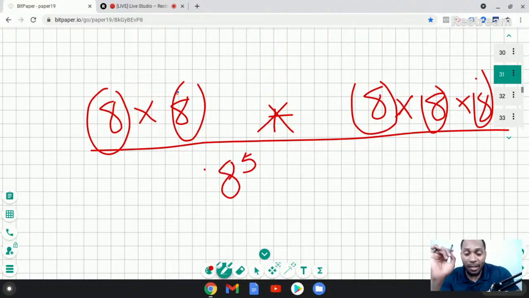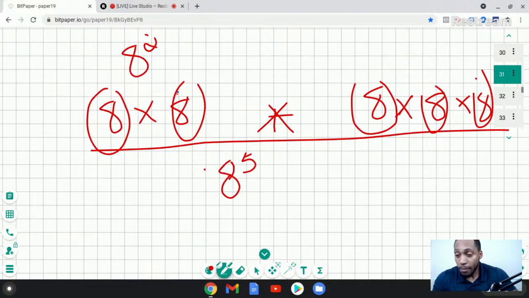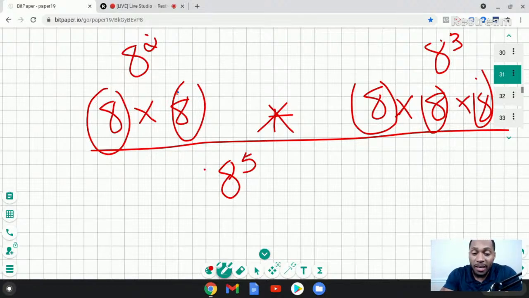So here's another thing that we can say. This is 8 to the 2nd, correct? And this one right here is 8 to the 3rd. Now, tell me, guys, did you see something that you always see here in your book, right? If you can see it here, you can almost come up with the rule by yourself. You didn't even have to study it in the book. So what I just wrote down here is saying that if I have 8 to the 2nd multiplied by 8 to the 3rd, that gives me 8 to the 5th.